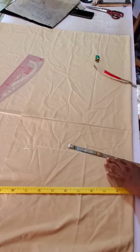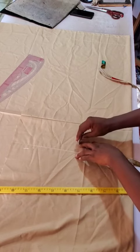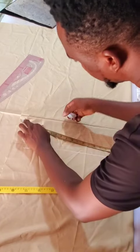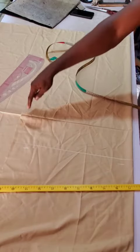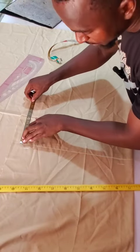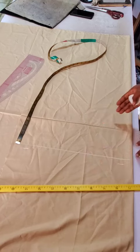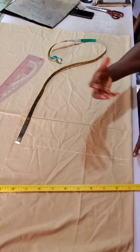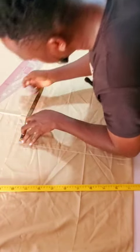Now, the shoulder we have is a shoulder of 19. That's 9.5, right? Then plus extra 8.5 inches for the sleeve. That's 8.5 plus extra what? 2 inches or 2.5 for folding this way. So I have gotten the dimension I want to use. Then I normally slant the front panel by 4 inches. Now this 4 inches sloping or slanting is the maximum I use to slope the front. The reason for this is to make sure that when it's being sewn, it doesn't look like it has rumples on the armhole area. So I come down here by 4 inches for the slope, right?